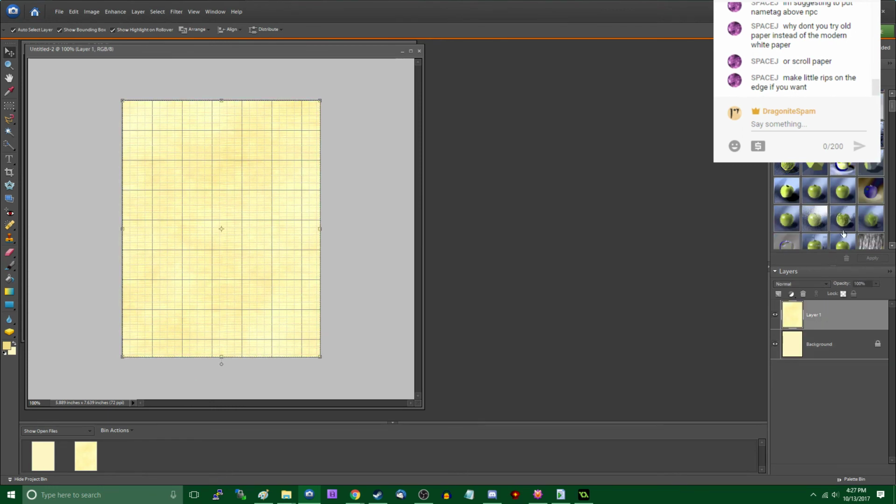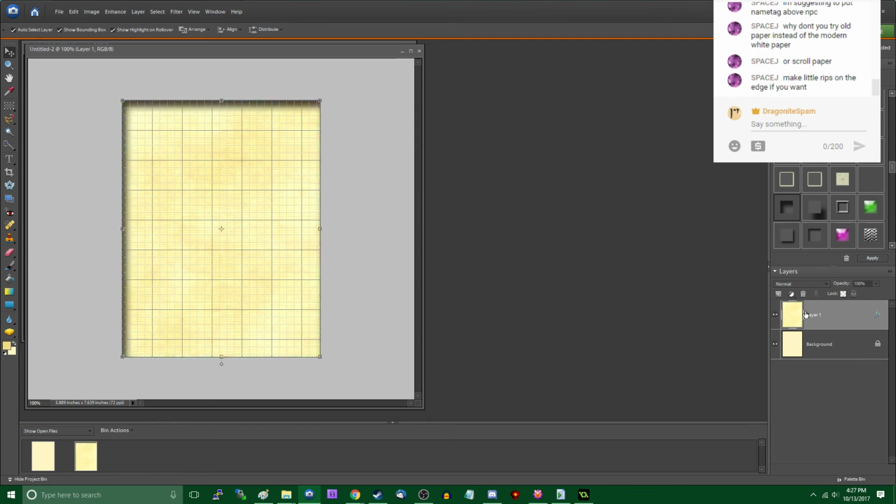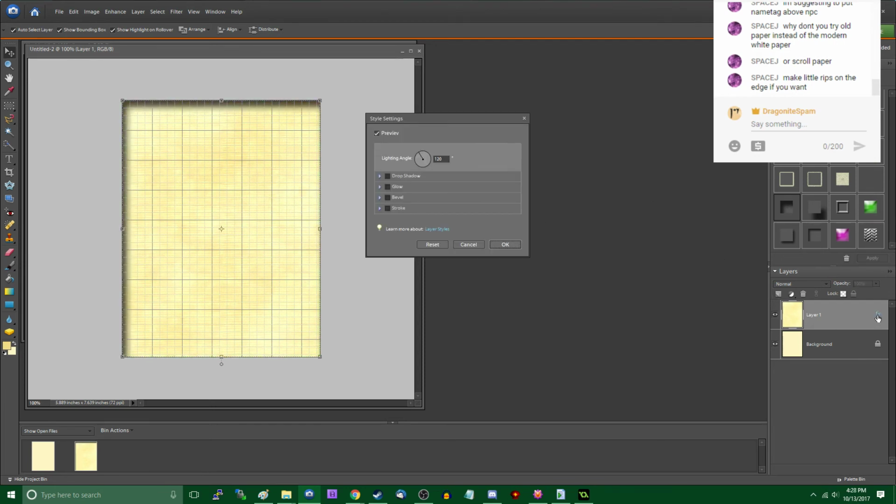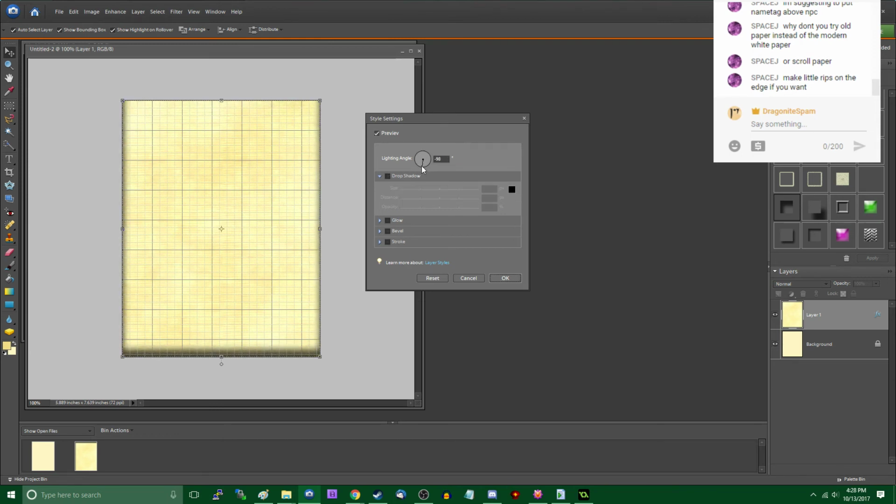And I think it said add a little inner drop shadow or something like that. Where's inner drop shadow? I know that's in here somewhere. This could be it. Let's try that. I don't really like that.